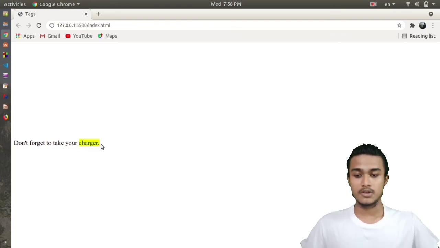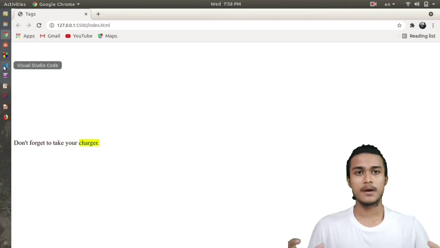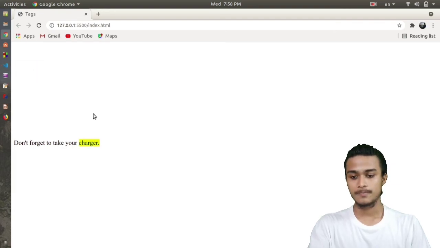So that's how you can highlight any particular word which is important to you. You can go to CSS and do the styling, but that's a different idea, and this is a different idea. You can directly wrap that particular word with your mark tag, and you are ready to go. The particular word that you are going to highlight will be highlighted with this simple mark tag.